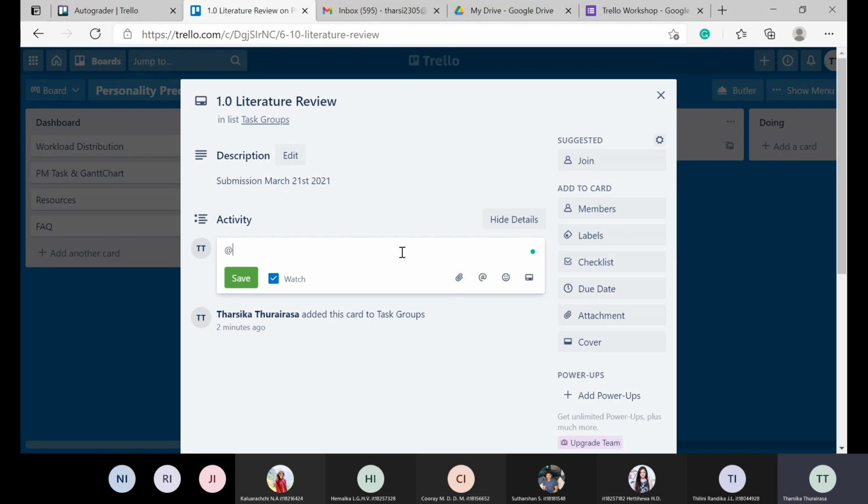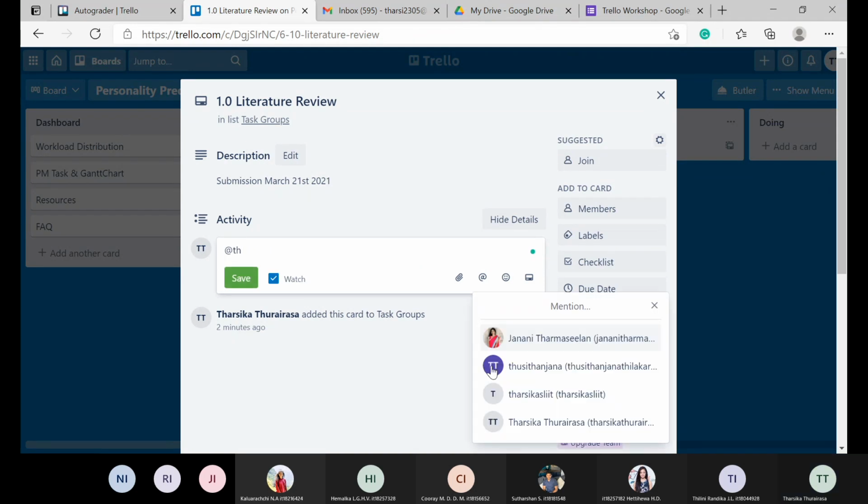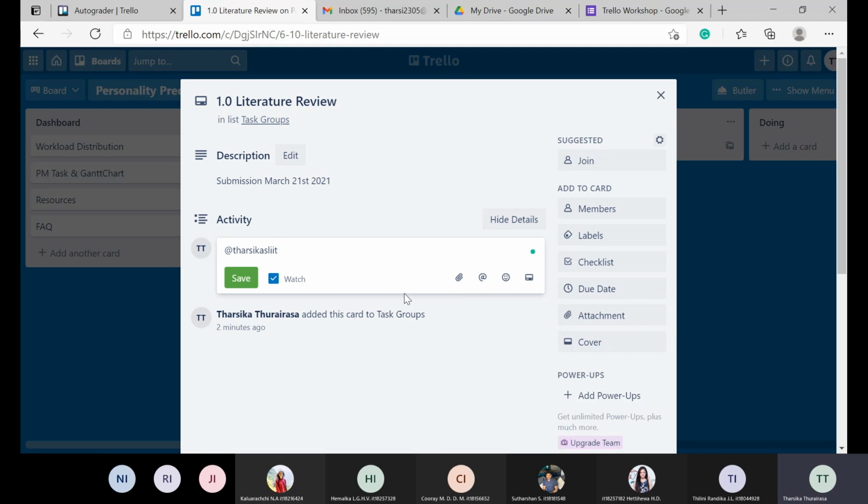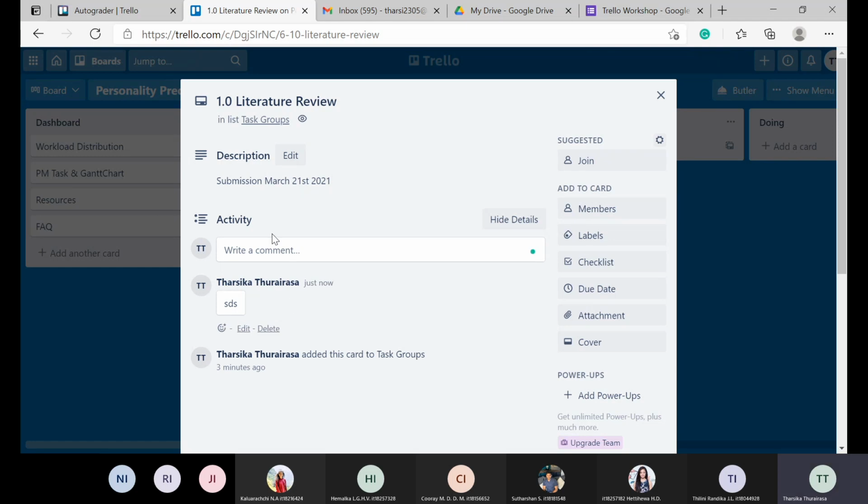Then you can find who are the members added here and mention that Trello ID. Then you can type that person's name. Then you can mention the task. Please prepare this, or whatever the comment you need to mention, then type that one. Then click on save. So this is how you can add the comment.